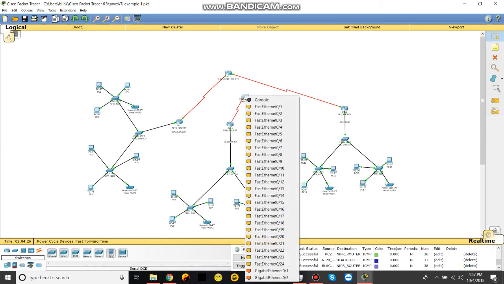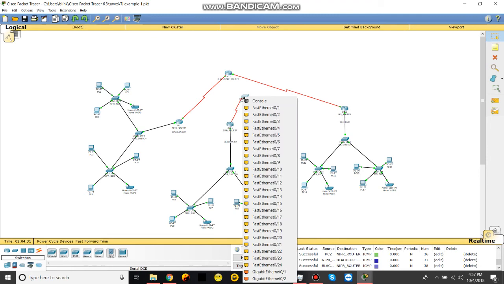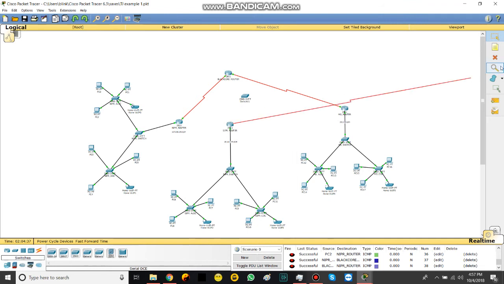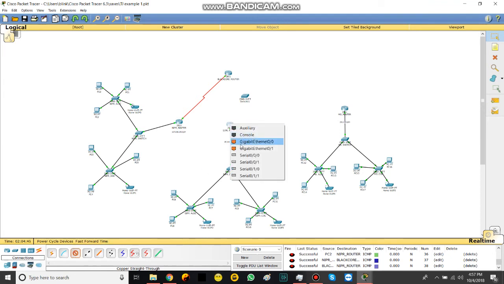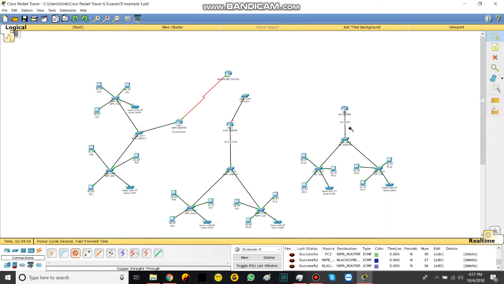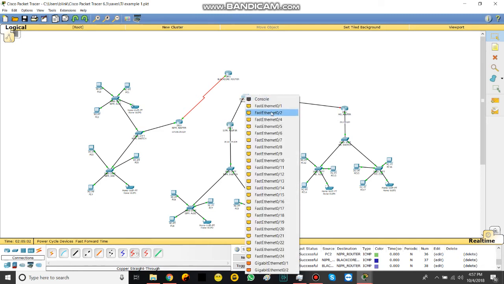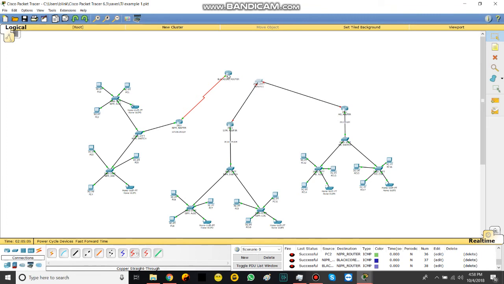So instead of doing that, we'll say FastEthernet 2. So let's do port 1 to the switch, and we'll do port 1 to the switch. Oops, I want that to be number 2. And we'll build a port.